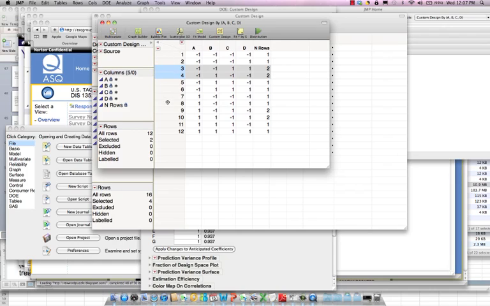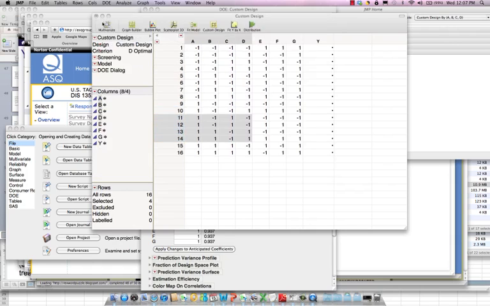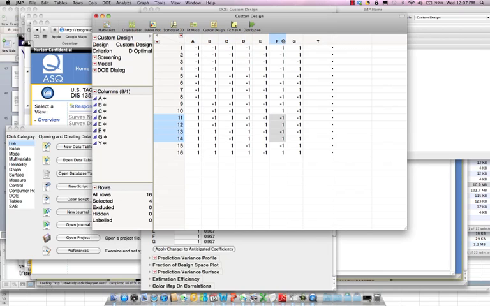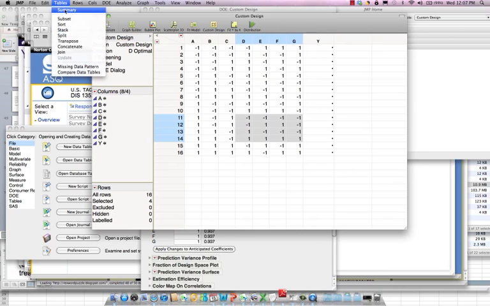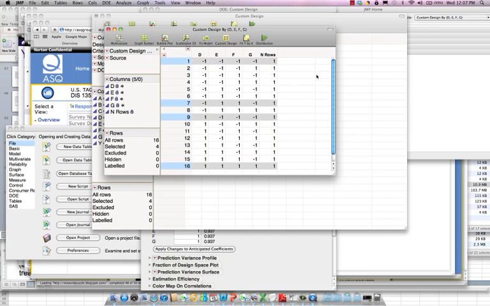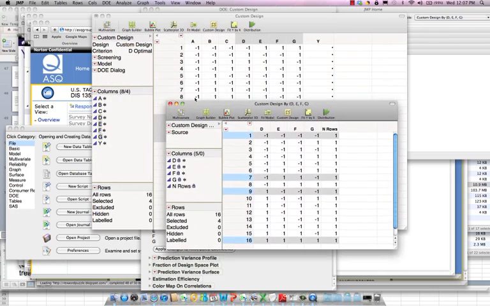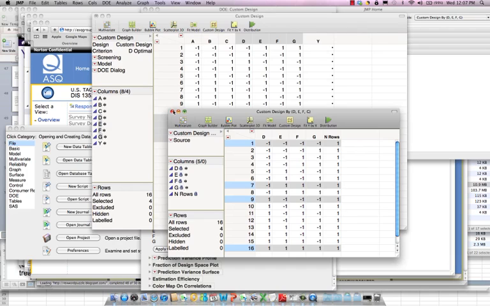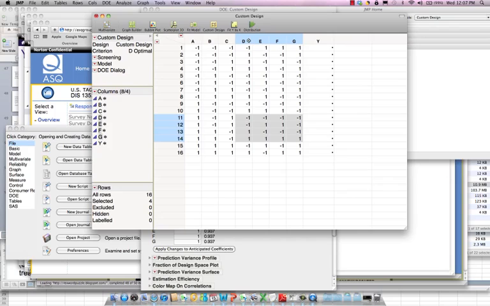These rows had repeats. We need to see 16 here if all combinations are available, which they're not for these columns A, B, C, D. That doesn't mean there's not some other combination of columns for which there's all combinations. We can do a check. Tables, summary, D, E, F, G. Okay, all 16 are represented here. So D, E, F, G out of those original 7 columns do correspond to all 16 combos. That means we have a full factorial in D, E, F, and G.